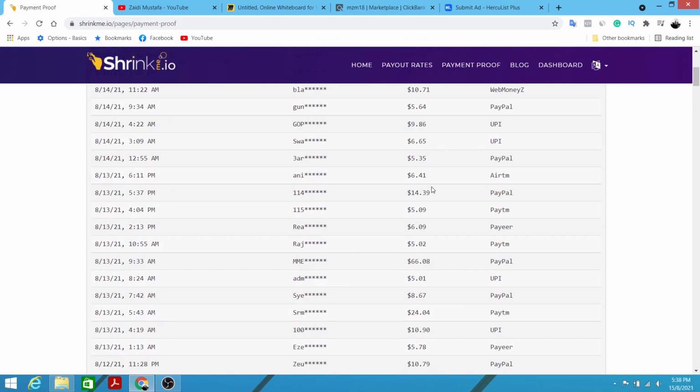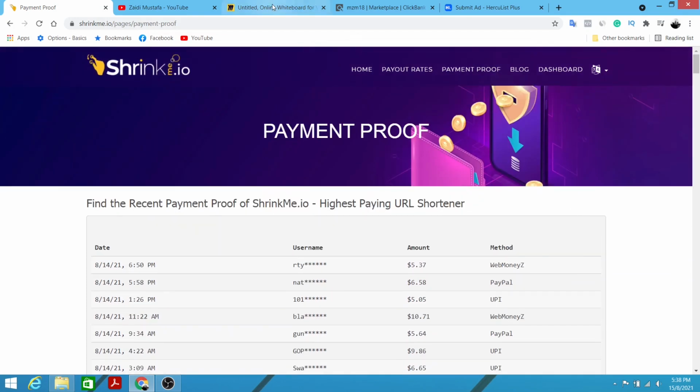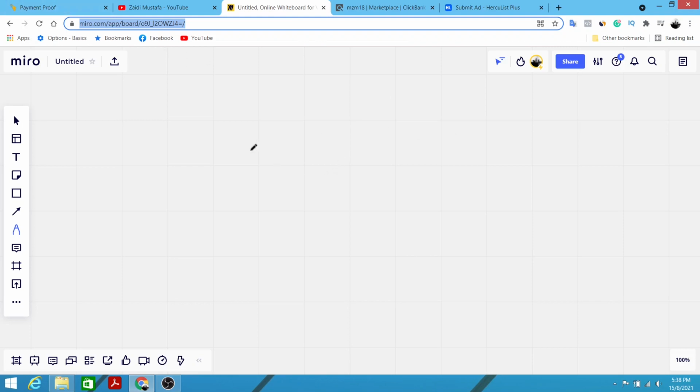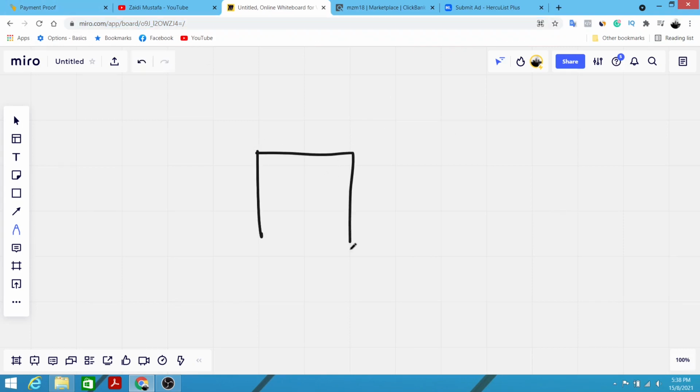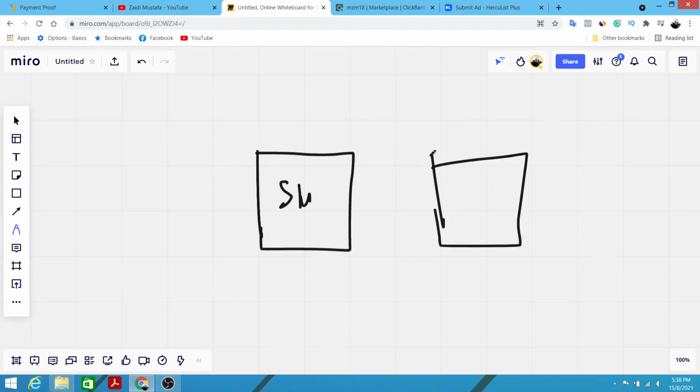Okay, so I just want to brief you on how everything works. So this is actually Shrinkme.io. What you need to do is, when you drive traffic to any particular website or link, for example, this is your landing page that you want to drive your traffic to, first of all, you're going to shrink your URL here.